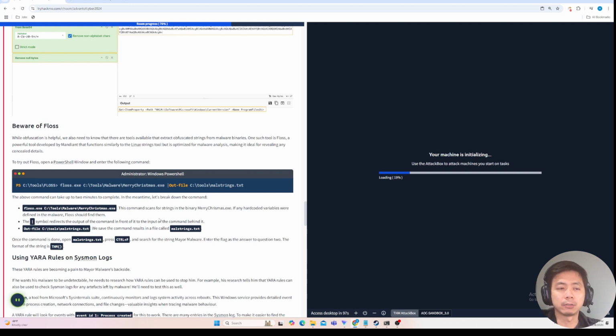Because attackers are using different obfuscation techniques to evade the EDR system, especially encoding the malicious command into Base64 or some other encoding types, we also have a tool dedicated to malware analysis, which is called FLOSS. What FLOSS does is analyze a binary or an executable file and automatically extract all the strings in the code. It gives us a general idea of what is in the binary file, and if we see that those strings are malicious or suspicious, then we can investigate further. We're going to wait for the machine to start, and then I'm going to do a demo right here, but let's continue.